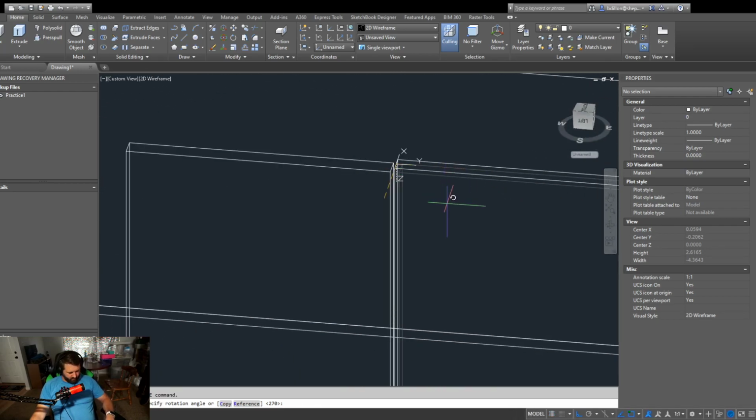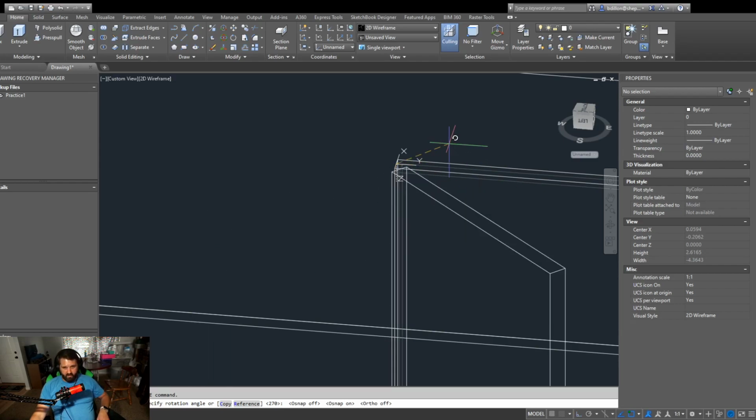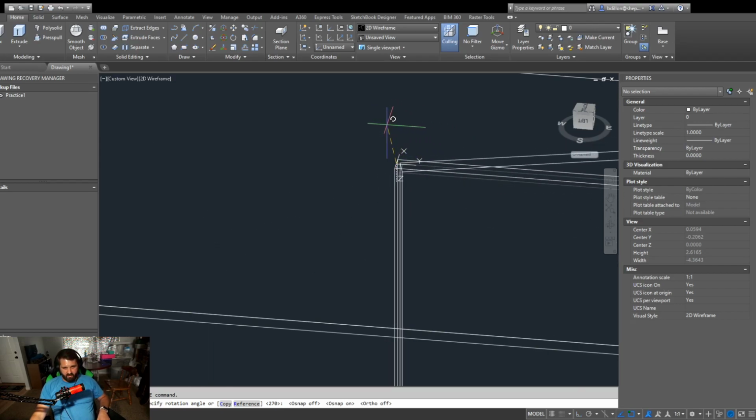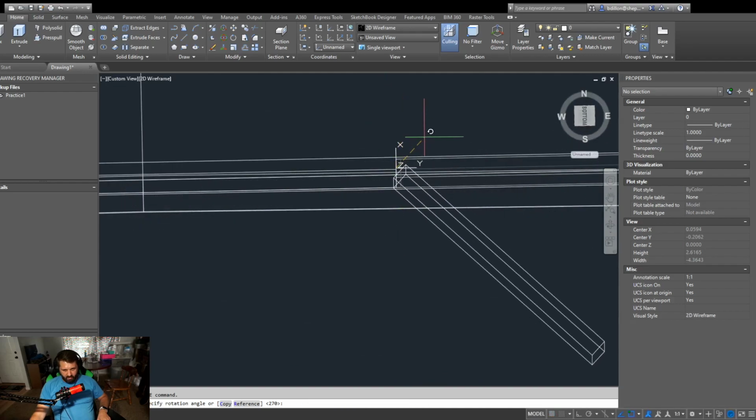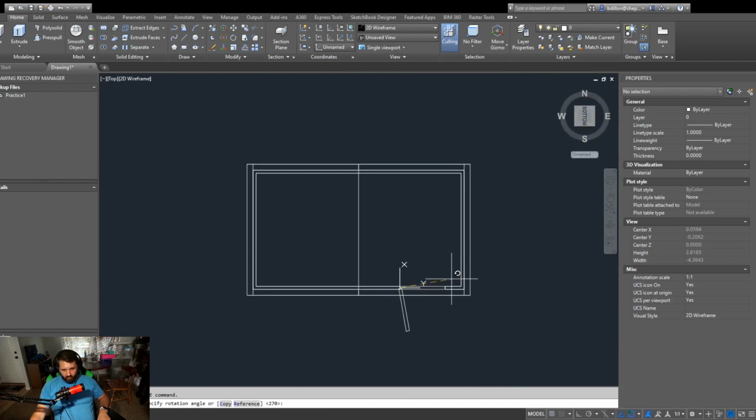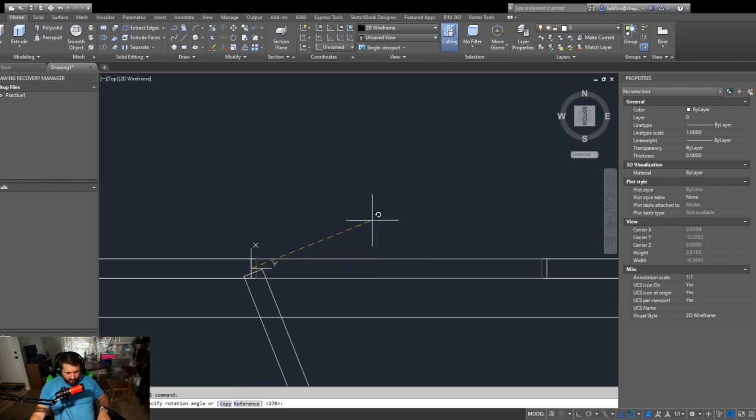So F8, turn that off, and you can see your door will swing. But if you're looking at it from the top or bottom, you'll notice that it turns and it affects that.